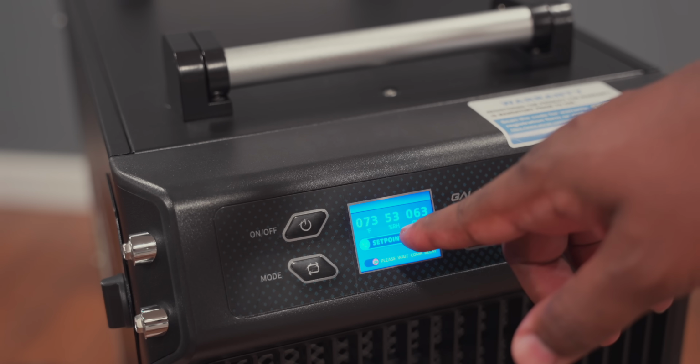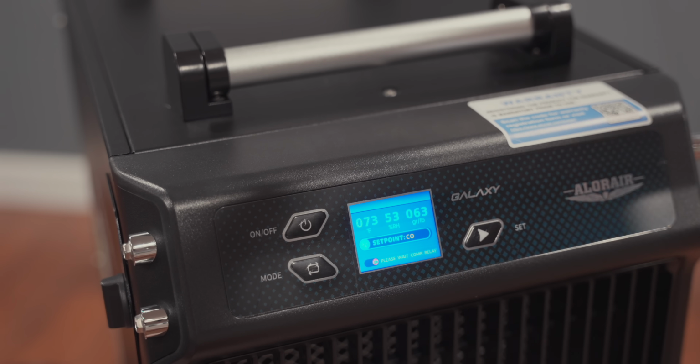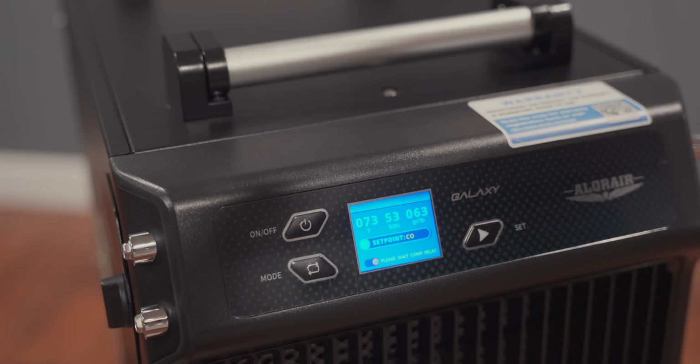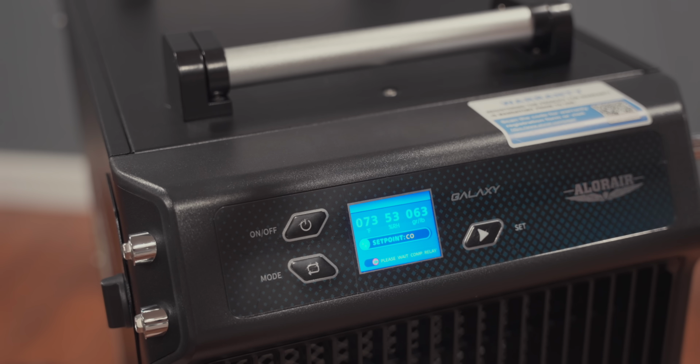And then the middle number here is going to be your percentage RH, or your relative humidity. So this is your actual humidity that it is reading within the room. And then we also have our GPP, or grains per pound. And then we also have our set point here, which right now I have on continuous. So it's just going to continue to run regardless of what the humidity levels are.